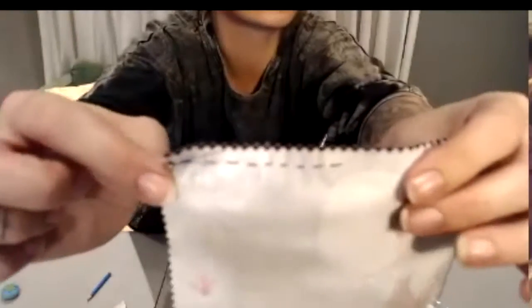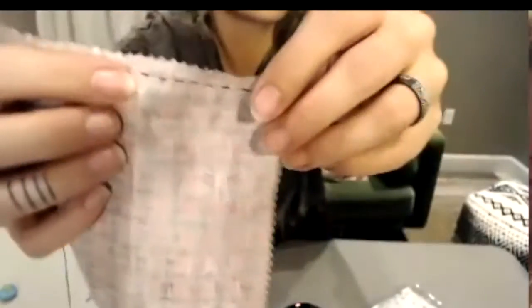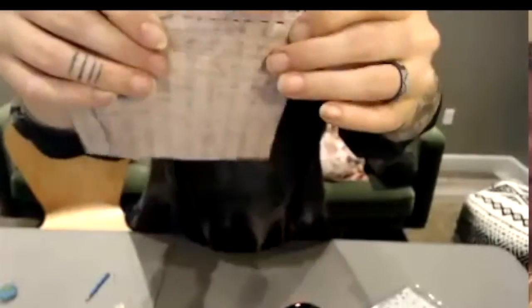Okay, so now you can see my stitches. They're not perfect, but they're pretty consistent. And it's okay if they are not perfect, because when you open this up, once you get all the way across, you're not going to see these stitches. The only important thing is that your stitches are close enough together that the fabric is going to stay connected.